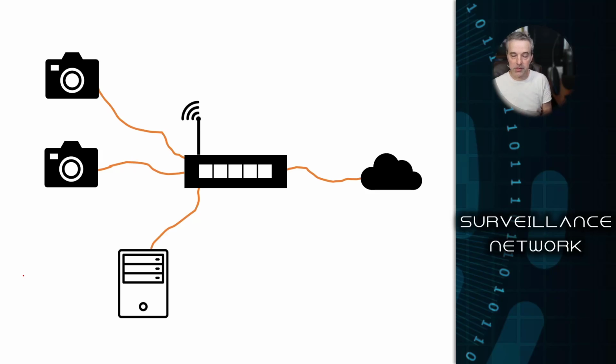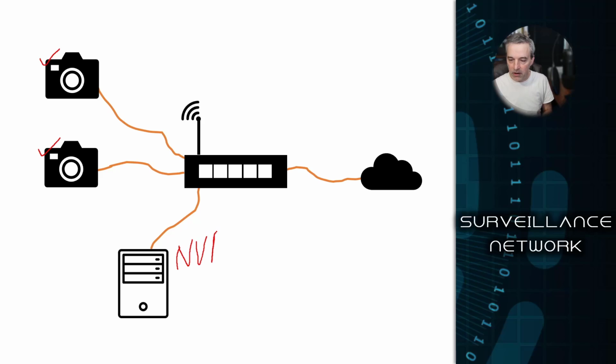So this particular slide is a basic representation of what you might have if you had a network that had digital cameras on it that was doing surveillance. Of course, you're going to have your cameras. We'll get into some details about what that entails in a moment, but the cameras are just basically there watching a specific area or room, wherever it might be. And those connect to a network somehow. And we'll get into the connectivity in a moment, but then that goes back to another piece of hardware that is either called an NVR or a DVR.